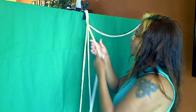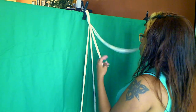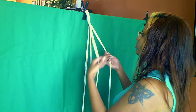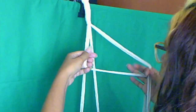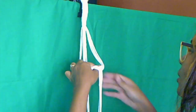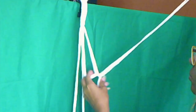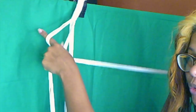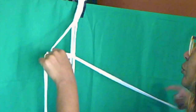Okay, so now we're gonna create our crown knot. So the way we're gonna do this is we're gonna grab the first leg and the second leg. I'm gonna always keep a hold of the first leg like you see me holding it right here. It's gonna go over the second leg. I'm gonna separate, grab the tail off the first one and hold it on the same hand that I'm holding the first knot that I made.